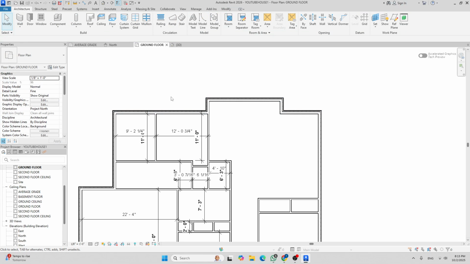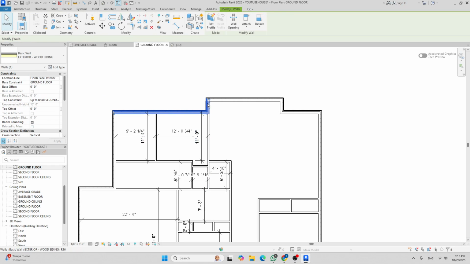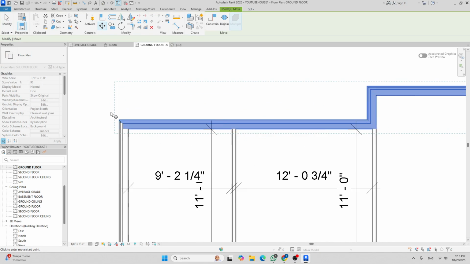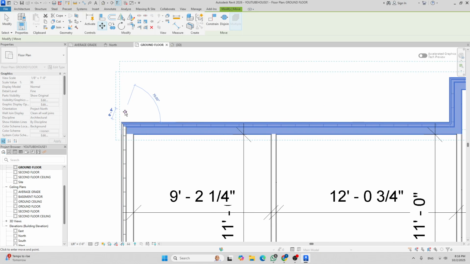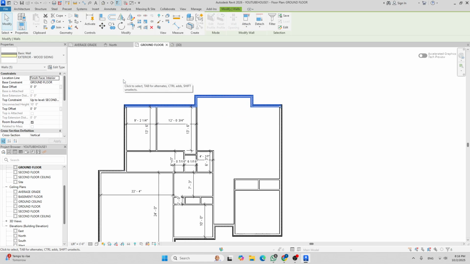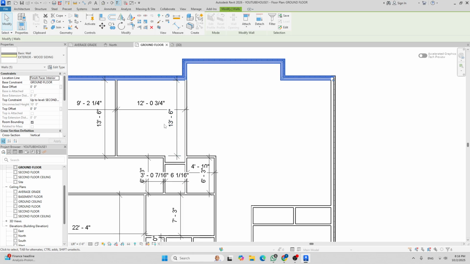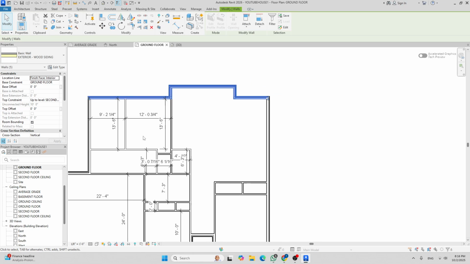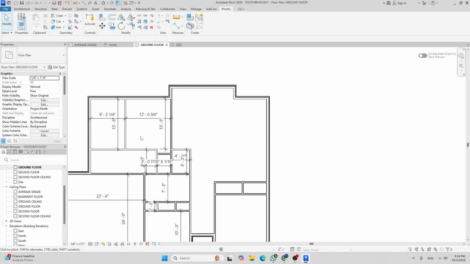To select all the objects at the same time, you have to hold the control key and click on the objects you need. Then I'm going to use the move command. I'll click this corner of the wall, move it up, and type 2 foot 6 inches, to make this side of the wall 13 foot 6, which is good for us now.